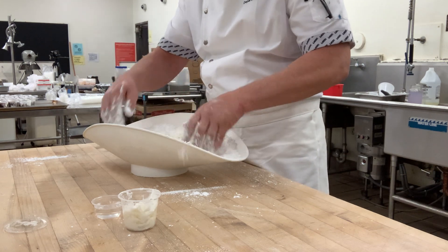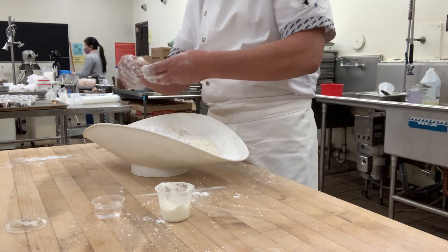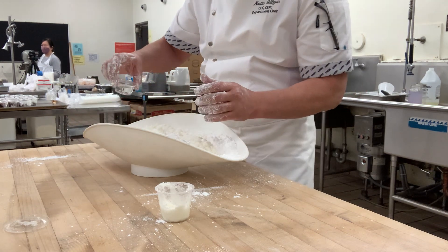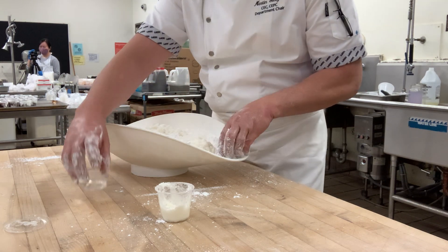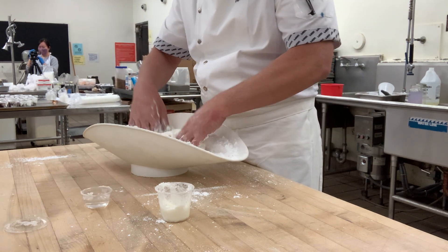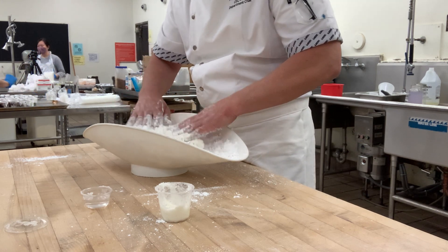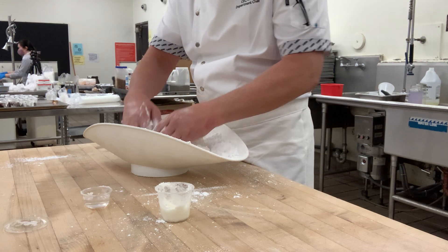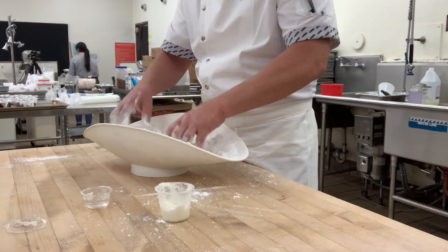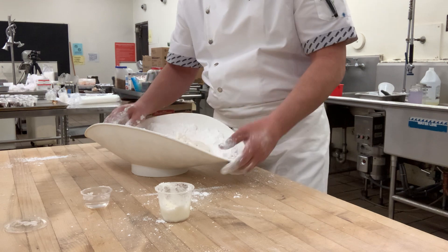It's a little bit warm so be careful. I'm adding some of the shortening to it in pieces. Don't add much water — you might not even need any depending on the moisture level of your marshmallows. We're just going to keep adding the powdered sugar. You may not need to add all of it — you're trying to get it to where it's dry, like a dry candy coating for the outside of your cake.